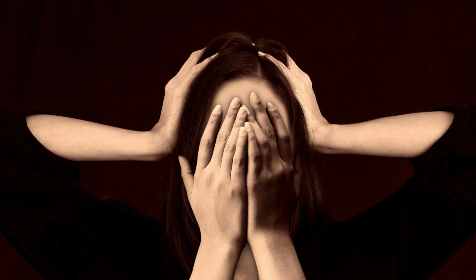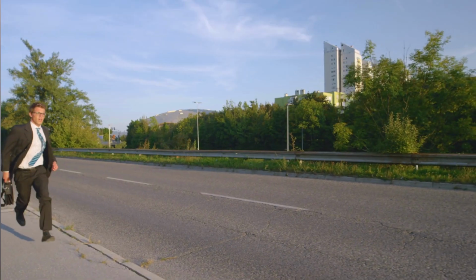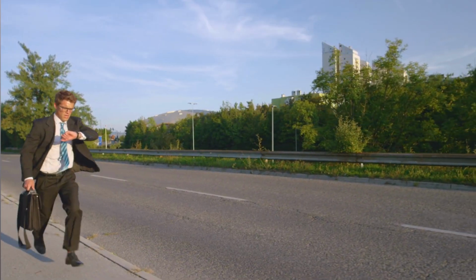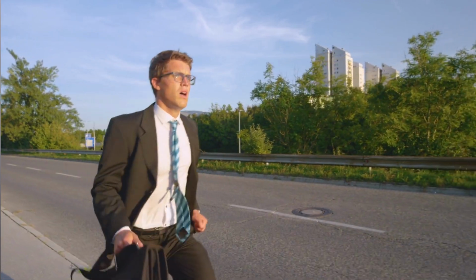Seriously. When you're stressed, it releases cortisol, and cortisol in acute stress will activate the sympathetic nervous system, and this is your fight or flight system. It diverts blood flow away from the gut because it wants to conserve the blood flow for your skeletal muscles so you can get ready to run. But as a result of diverting blood flow away, it slows the gut down. So anytime you slow the gut down, you can be at risk for intestinal permeability.